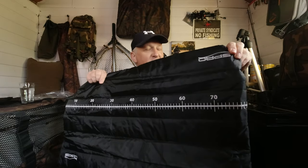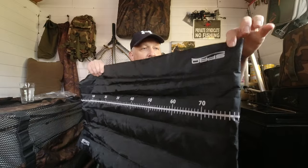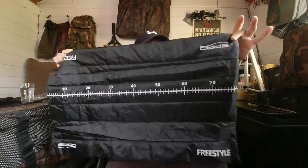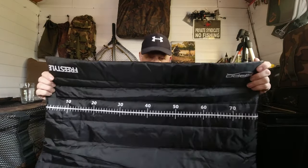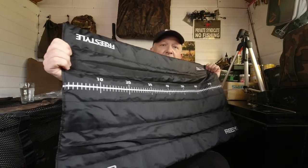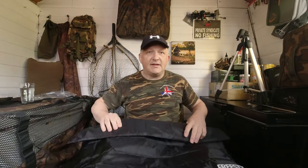Obviously you're not going to have full protection with something so compact, but I'd rather have a little bit of protection than no protection at all. You'll be able to get the fish's body off the towpath, off the hard flooring — having a little bit of protection is what I opted for. You've also got a nice little ruler on there so you can see the length of your capture.